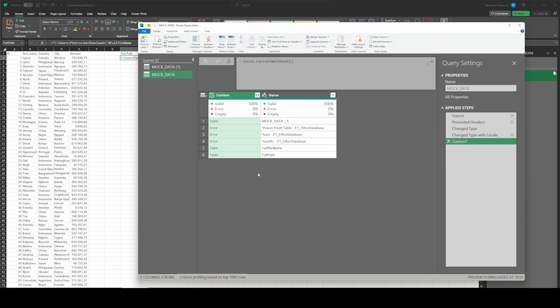And if we click on the white space near the table sign, we will see that the path is here. And if we go here, this is our file name, but we need the full path, as you can see here. So now we need to extract this very table and only this table, and then convert this table to a text string.